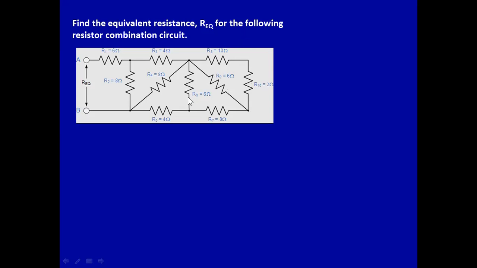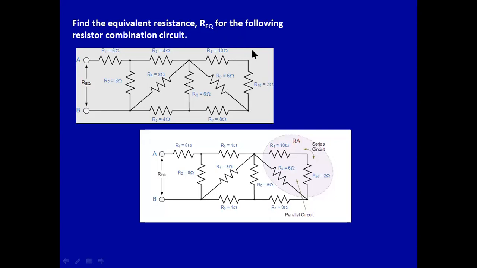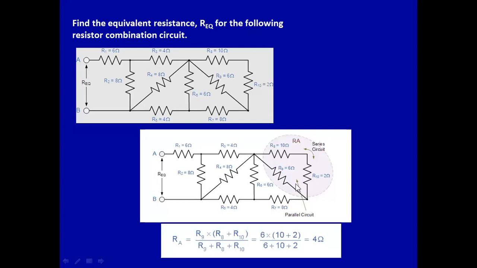Okay. If we're going to get now the RA here, okay, according to this diagram, the whole part here is simplified as RA. To solve now for the RA is equal to the resistor 9, multiply it with the sum of the series resistor of R8 and R10 all over the summation of the whole system. We have your R8 and R10, R9. So if we're going to substitute the values, 6 multiplied with 12 all over 18, this gives us 4 ohms.